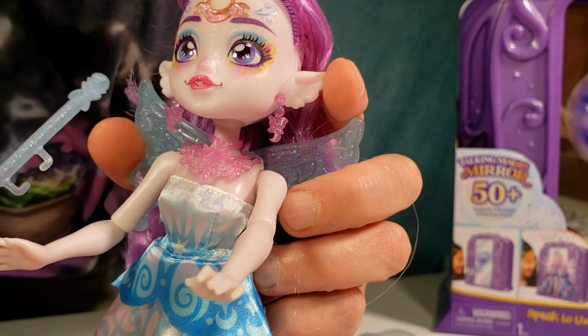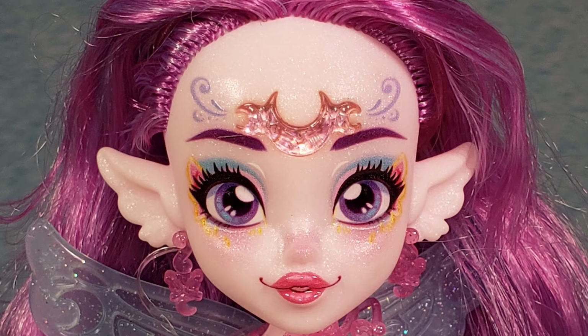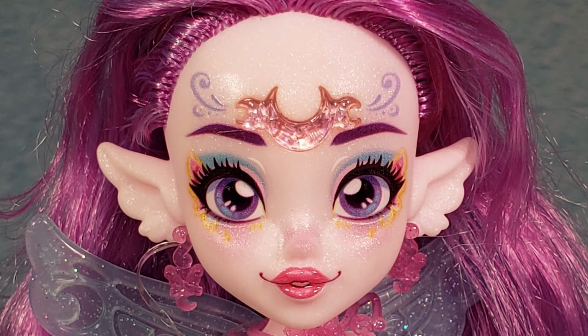It goes from blue to a lighter blue, kind of fades into purple and all the way down to purple here, darker purple. And then the front goes all the way up and then she's got a necklace here and then earrings. And then, oh, the moon on her head, that's right. And then she's got her tiara, a crown, and her little insect buggy antennas out, cause she's a pixie, that's what fairies do. There we go, she's got her shoes on the catwalk.